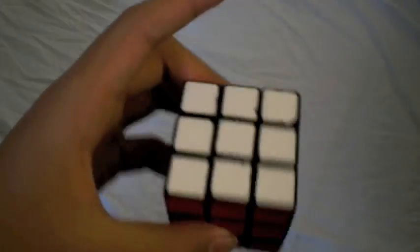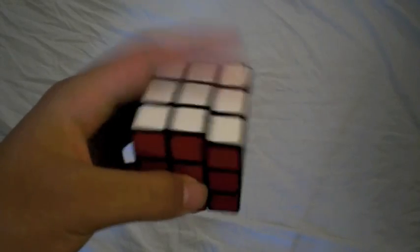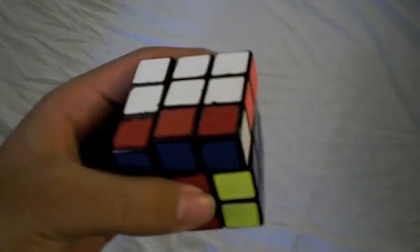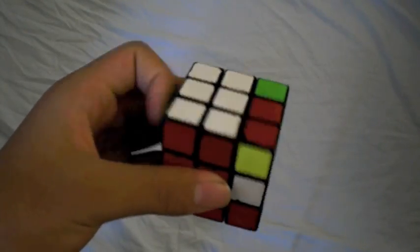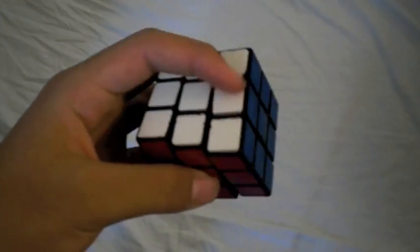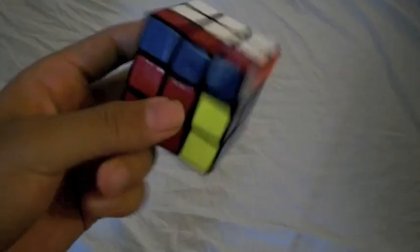Now, like I said, this is not always better than this. For example, let's say the trigger R U R' U'. R, U, and then see how natural R prime is like that? So I could just do U prime like that. So in that case, it'd be a lot faster to do R prime with your index finger instead of... I think that's a little bit awkward. It might not be for you, but it is for me.